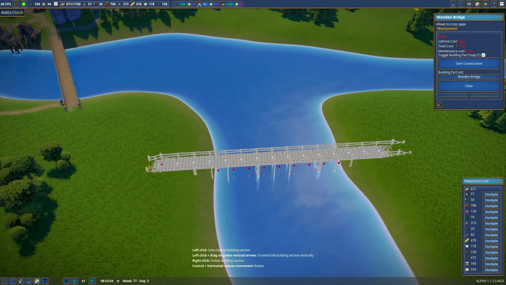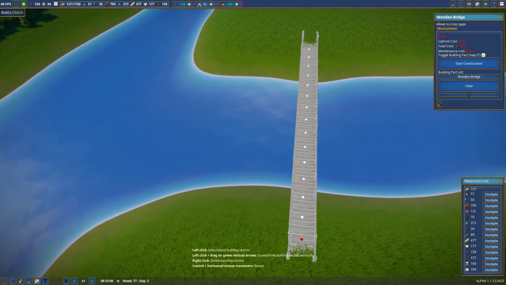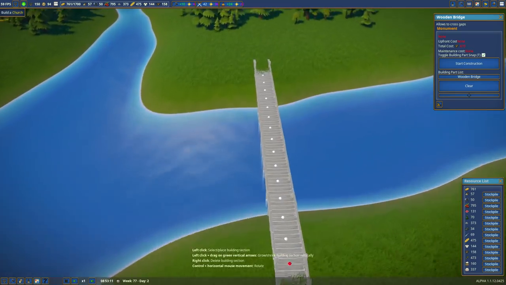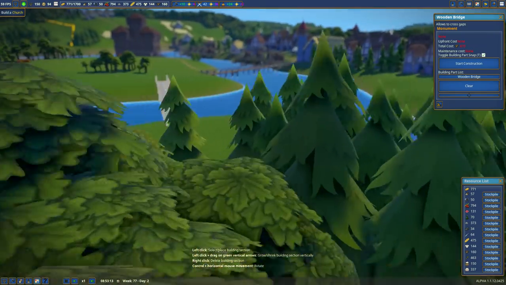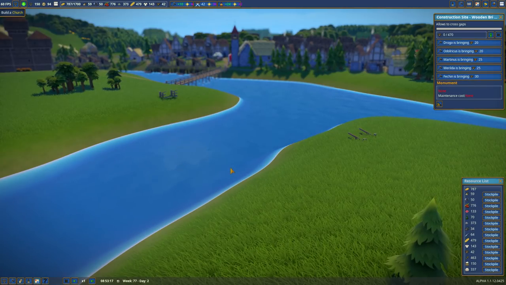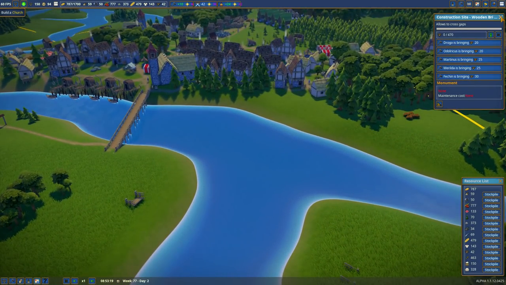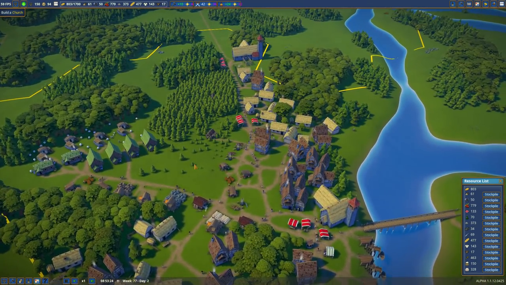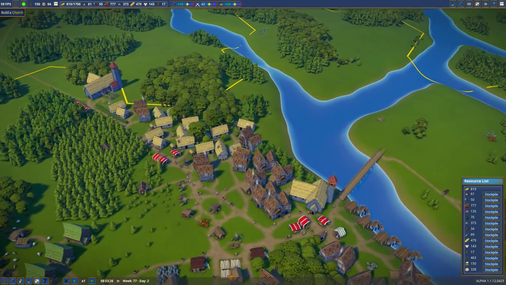Right? You're going to come over here and you're going to want to hop on the bridge. And probably like so. Yeah, let's do it. 470 planks, start construction. And I need to now start ramping up basically our raw materials. Boards and stone.